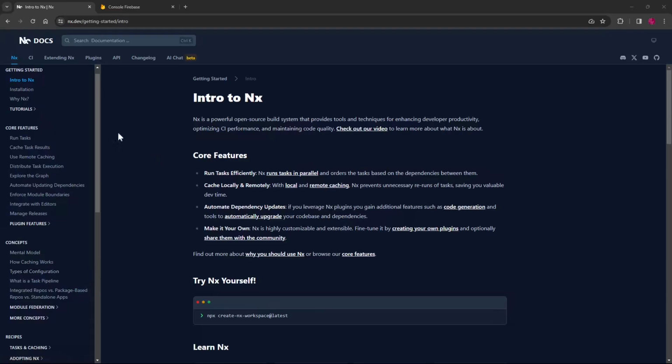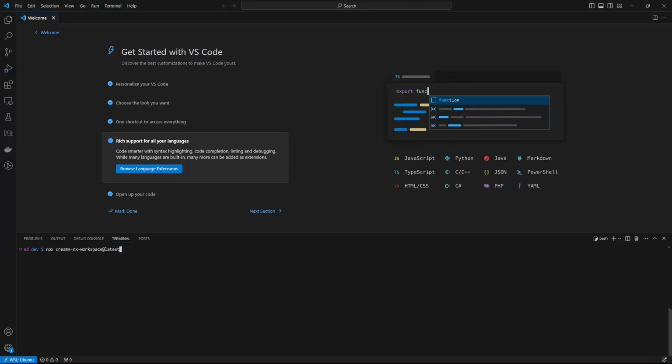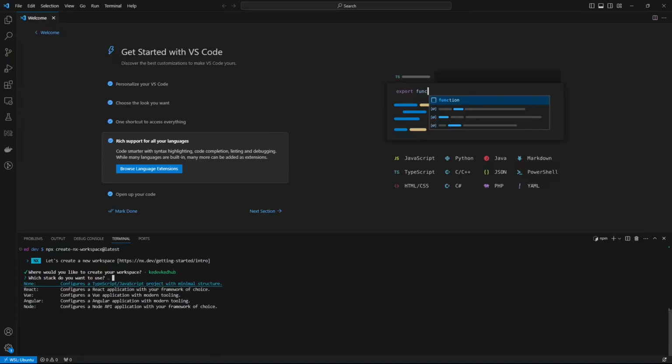Here I'm on the website of NX and we copy this command that we use in order to create our monorepo. Let's call it keydev hub, and we choose Angular. We use the integrated monorepo.